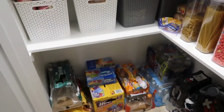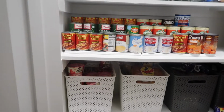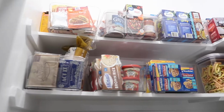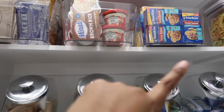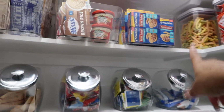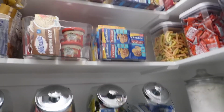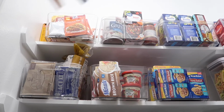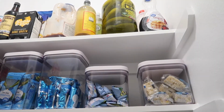Okay, so I was currently editing this vlog to upload, but I forgot to update what the actual pantry looks like now. So as you can see, I changed some stuff here. I actually went and bought an extra bin from Home Goods. So I have all of the canned goods, and all of the snacks and back supply of whatever we didn't put in the containers up at the top. I still have this stuff right here because I absolutely don't know what to do with it.